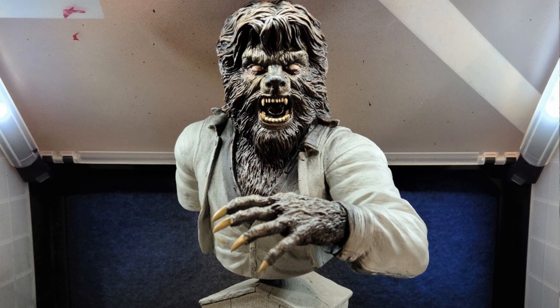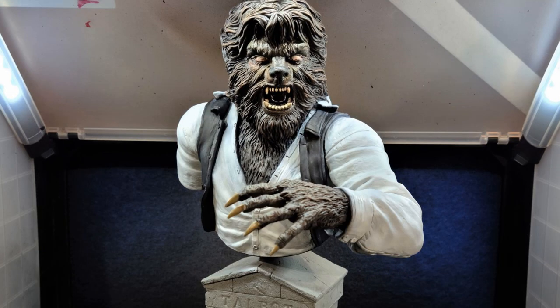I wanted to try to deepen the fur a little bit, so I decided to pull out some Garage US Transparent Rich Brown. You'll notice I'm introducing another brown — that way, his fur has many different colors. I shot that with the Transparent Rich Brown, then returned with the Dark Brown and re-dry brushed all the fur areas. That way, you get the raised areas to pop out, and you also have your deep shadowing already in place from the previous steps.